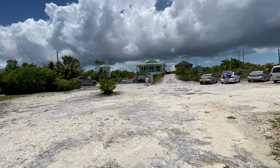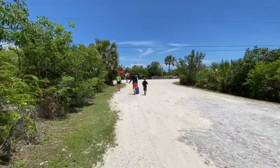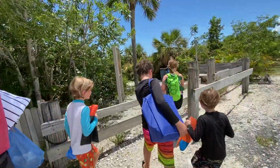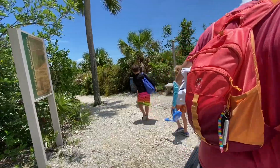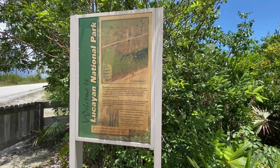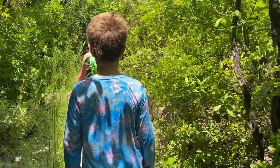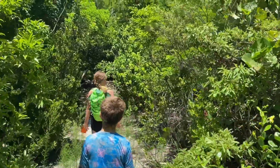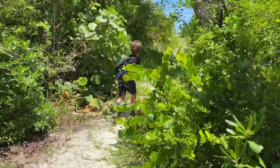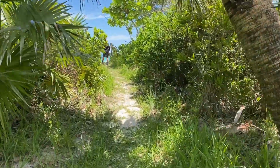As mentioned before, just across the street is Gold Rock Beach. It's also a part of Lucayan National Park. After crossing the street, you'll find a map which will show you the two different ways that you can get down to the beach. One way is to go to the right, which will take you through the mangroves and is a little bit longer of a path, or you can go to the left, which is a shorter path down to the beach. You do want to make sure that you bring water with you, as on very hot days it can be kind of a longer walk to get down to the beach.